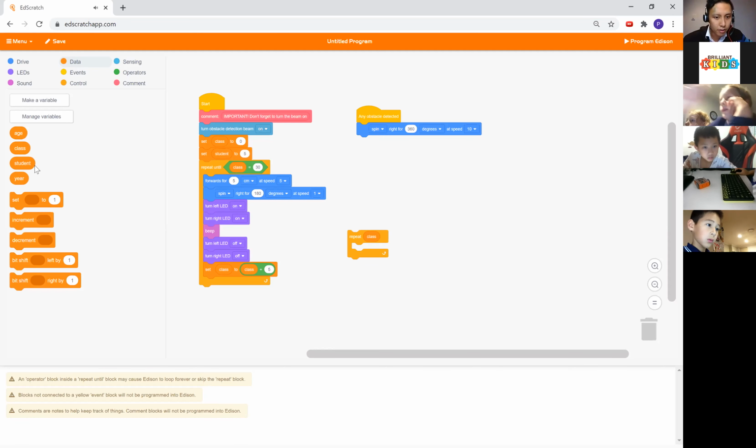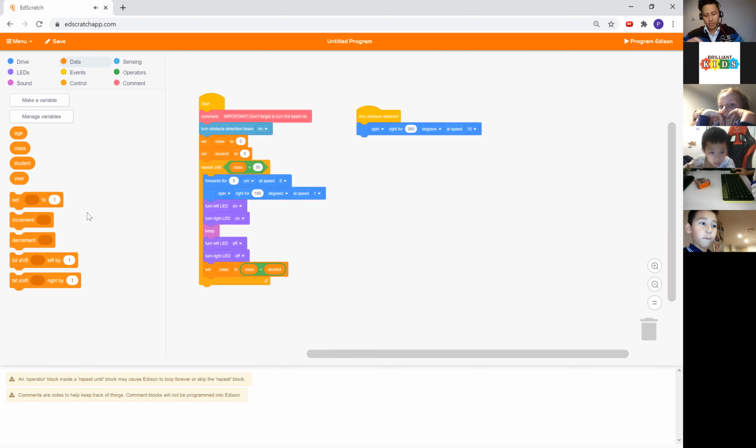So we can increase class by 5 students every single time. So let's just run this on my end. It should run 6 times, because 6 times 5 equals 30. This is more advanced, so this will be the last thing I cover this class. I'll give you all 10 minutes after I program this. So this will be programming Edison.